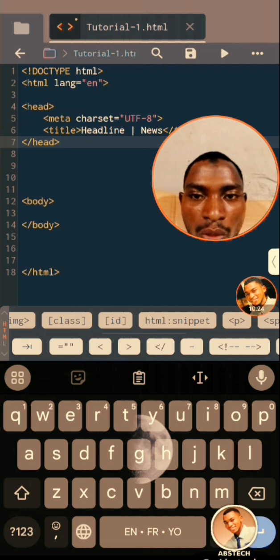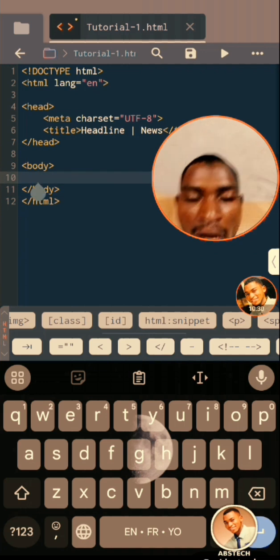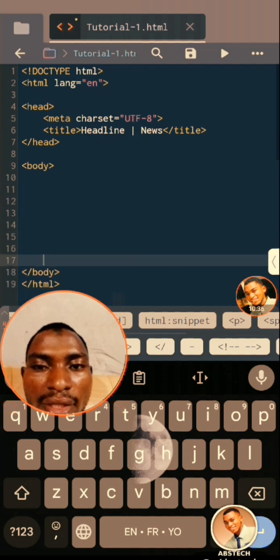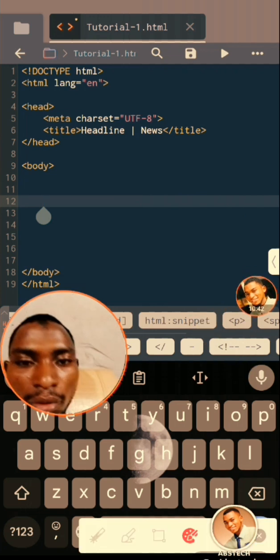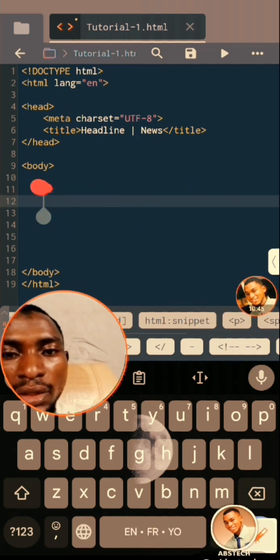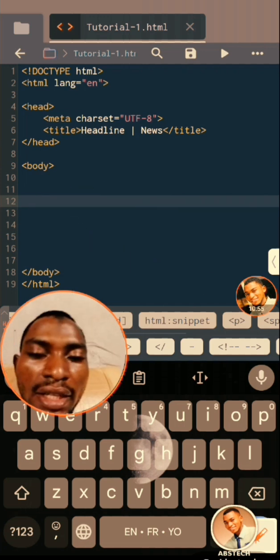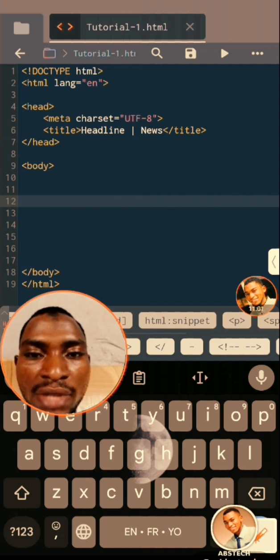Where we can put our content now is inside the body. So we have to put it inside this place. Inside this body, everything we want to write will always be inside it, from here to here. You can put space to make it larger. Everything in HTML in general is always inside this place, except when you want to put some information for the browser for your website.